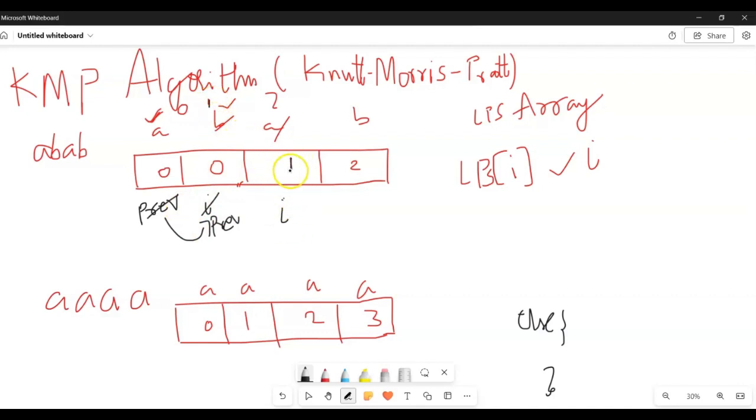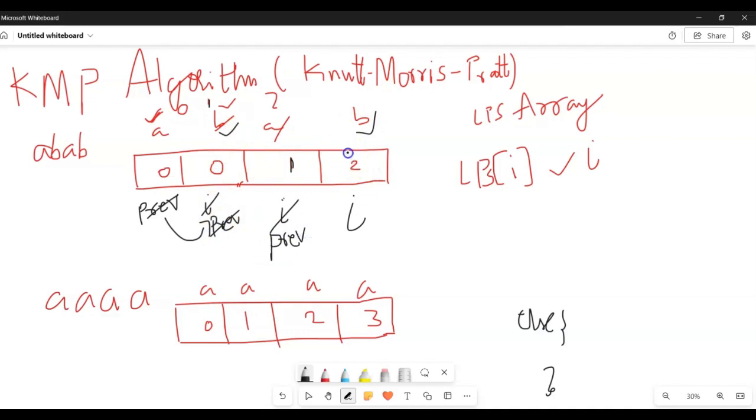So here 1 indicates that at this particular character we have a longest prefix suffix which is of length 1. So after updating this LPS of current I value, we'll move this I value to our next index. So now we'll again compare these two characters and we'll follow the same process. Here, since these two characters are matching, we'll move this previous pointer to the next index.